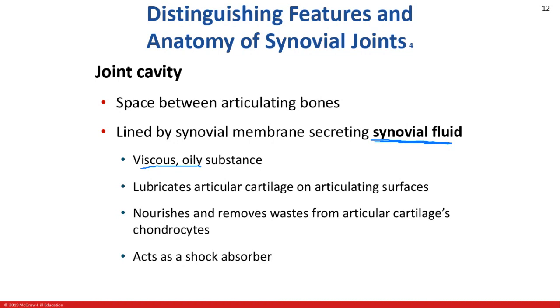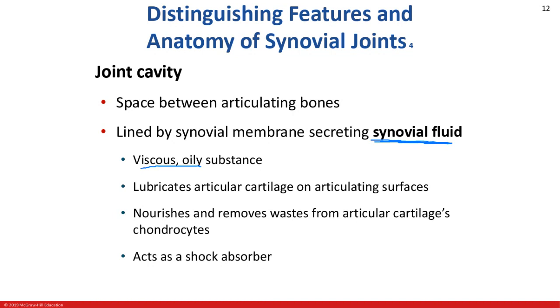Diffusion is that passive process of moving substrates from an area of high concentration to low concentration. Well, movement facilitates this. And our cartilage is avascular. We just saw it on the previous slide. So it doesn't have blood to get its nutrients from. So we need to promote diffusion. And so by doing so, we will just create movement.